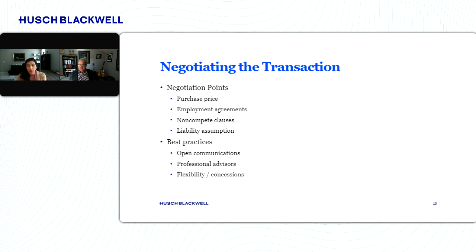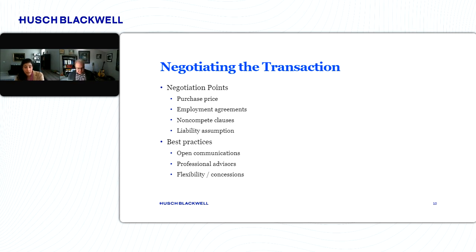But to go back up, I want to talk about employment agreements and non-competes. In addition to the stakeholders that are actually negotiating the transaction itself, you're looking at and negotiating your own employment agreements and the terms therein: roles, responsibilities, comp, duration, et cetera. You also need to be thinking about those physicians who may be coming along with you as part of the transaction and who aren't active in the negotiation process. So if your transaction closing is contingent upon getting XYZ physicians to sign employment agreements with the buyer, you really want to make sure you're thinking about what their expectations might be as you're negotiating their agreements. And like Nick had mentioned, this is a good example of identifying your stakeholders that may have different expectations, and why this is an important preliminary step.